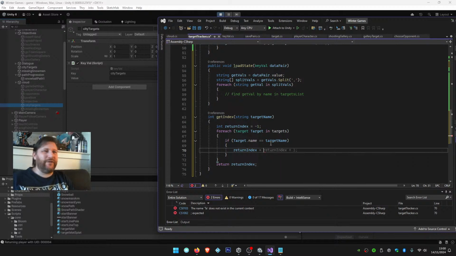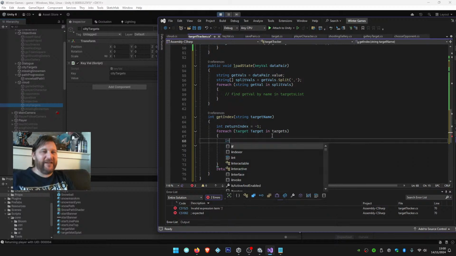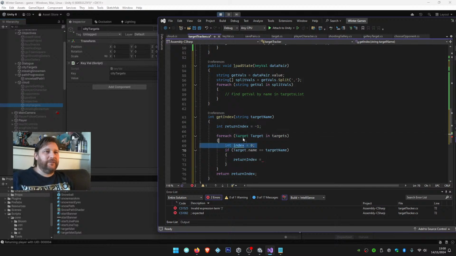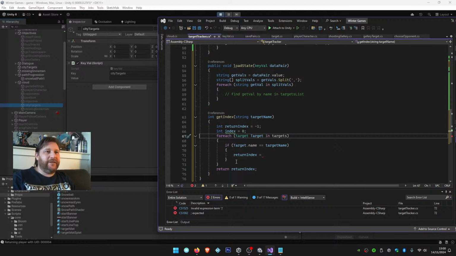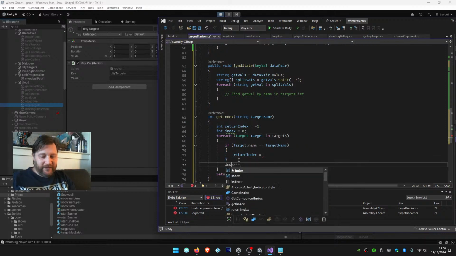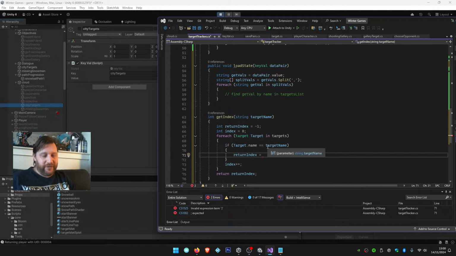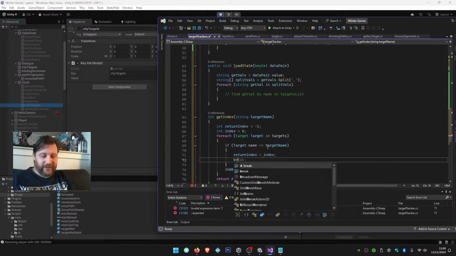how do you do index of? You know, let's just count. It's fine. There is a way to do that, but I'm not quite sure off the top of my head what it is. We'll just say index equals 0. I'm putting it in the wrong place here. Before we run through that loop, int index equals 0, increment index by 1 if it doesn't meet those conditions, and then we can say return index equals index and break.